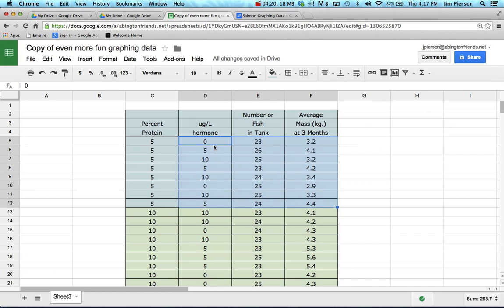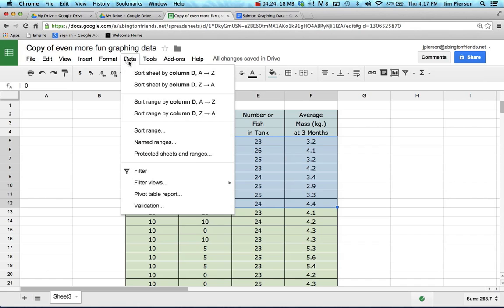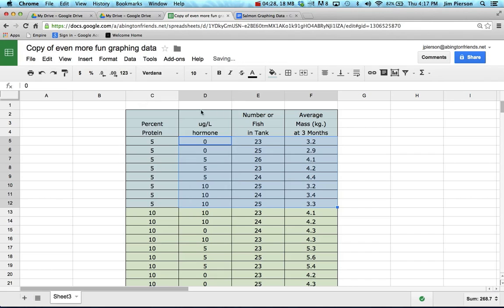And, of course, here we need to have on the y-axis, the dependent variables you need to put in here, the average mass after 3 months, and down here would be 1, 5, 10, would actually be referring to microliters of hormone. So I'm just going to close that. And that's essentially what you do. You can do the same thing for this one, too. You'd have to kind of sort that a little bit and see what's going on there.